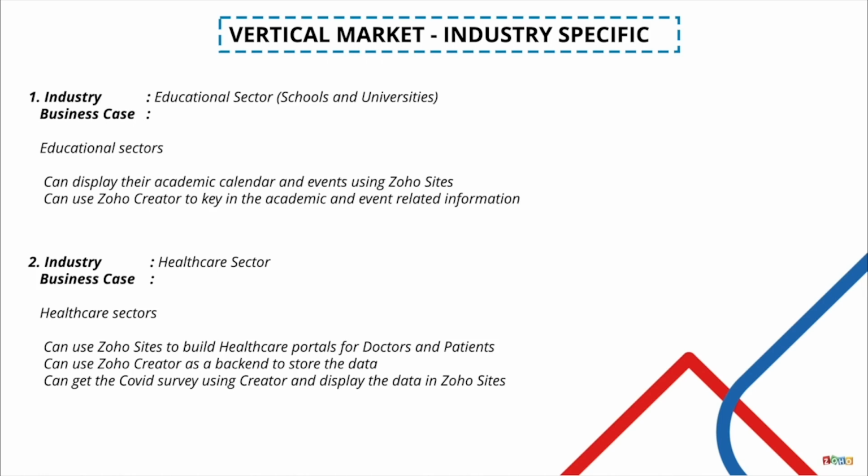The first we'll be discussing is a vertical market. So it will be industry specific. We can start with the educational sector. Whenever there's the education sector, there's a major information transfer happening between the education institution and the students. So let it be academic calendar, let it be events, let it be scorecards, let it be any other related information.